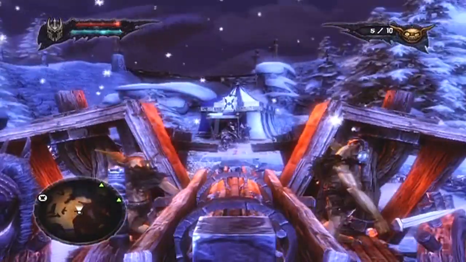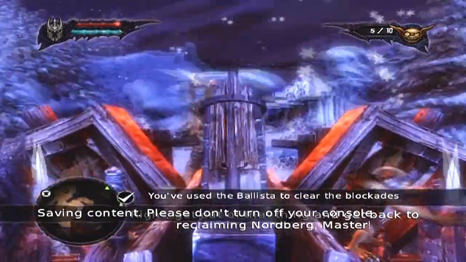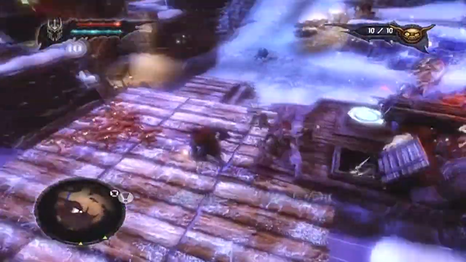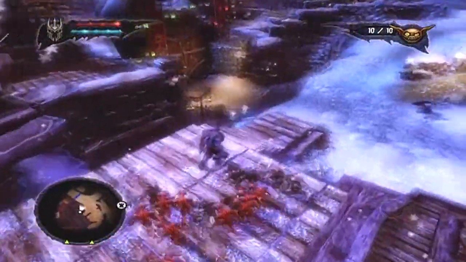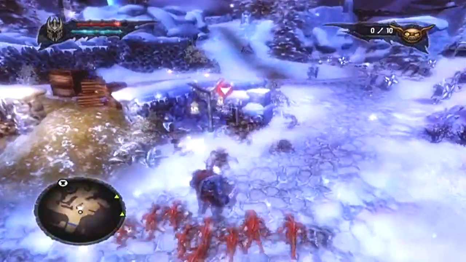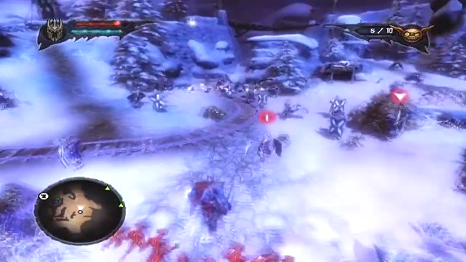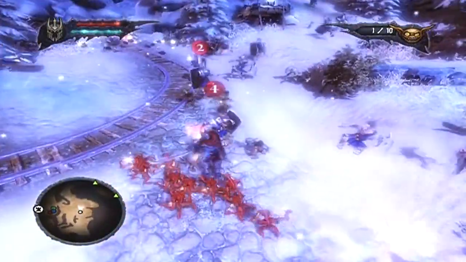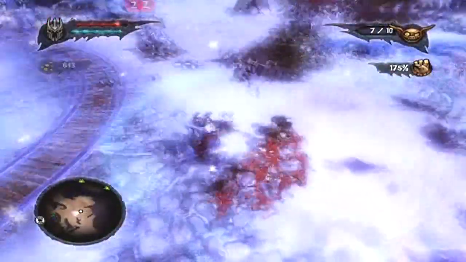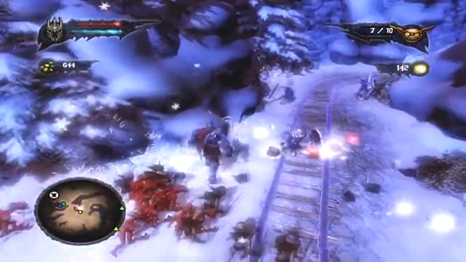Oh, I need to deal with that. Let's see. Right, get out of that thing and get back to reclaiming Nordberg, Master. Oh my god, look at that. We did it. We did the thing. Now let's go and kill them all and get the life force. I think they actually have the same amount of health. They're just harder to kill when they're in that formation. Those guys in formation, you just can't kill them. They'll stay in formation. You can't really break their formation without some kind of special circumstance. No, I want the life force and the money.